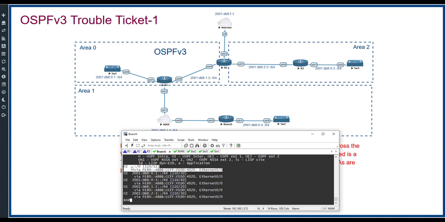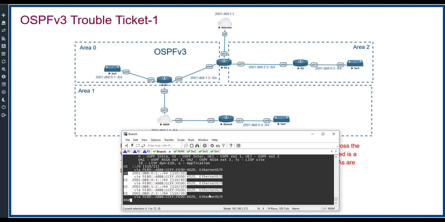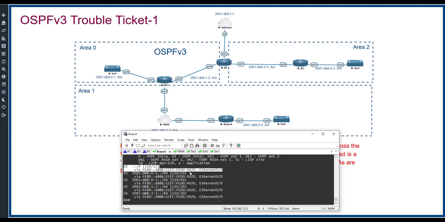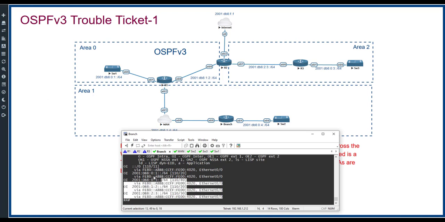But as you can see, we have the default route, and also other LSA type 3s, other inter area routes, and this is not desired. We expect to see only the OI. I know the reason. I think this area is configured as a stub area, not a totally stub area, because this is exactly the behavior of the stub area. In the stub area, we have all of the LSA type 3s including the default route, and we don't have any LSA type 5.